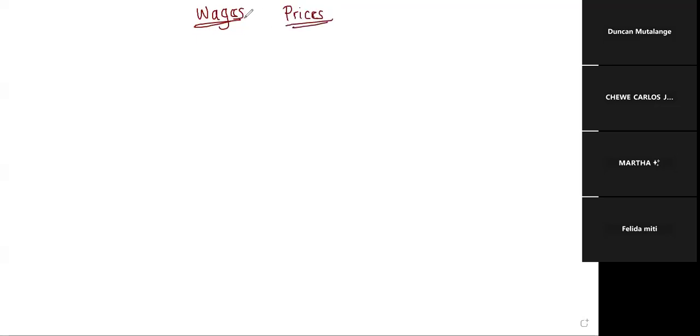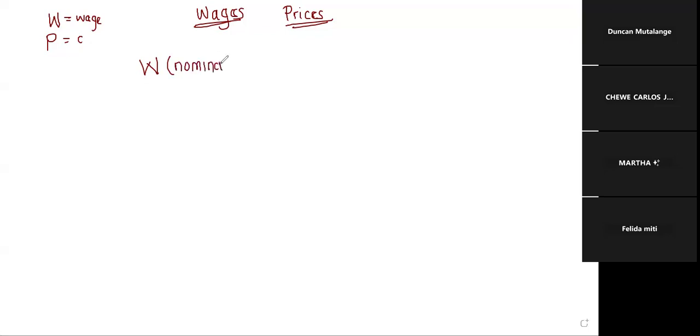So wage setting is simply the process that firms take, or the things they consider, to form wages. What we can even just say is that under wage setting, you are looking at the things that determine wages. And then under price setting, you're looking at the things that are considered or the things that affect prices in an economy. Okay. So I'm going to start with wages. Now, under wages, we're going to consider nominal wages.